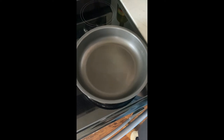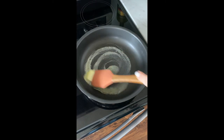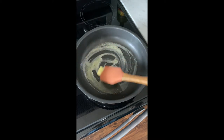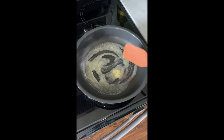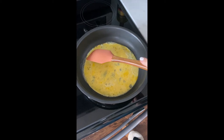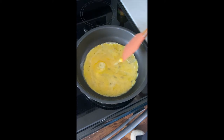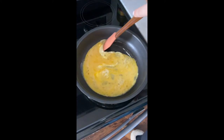I'm setting the stove burner to about medium high, then dropping in that garlic herb butter, which is going to melt in the pan. As soon as it's melted and starts to bubble, I'm going to add in the eggs. That butter is all nice and melted and starting to bubble, so I'm adding in the eggs. Definitely use a nonstick pan — this is about a 10-inch pan, gifted from Fissler, a company that makes cookware.